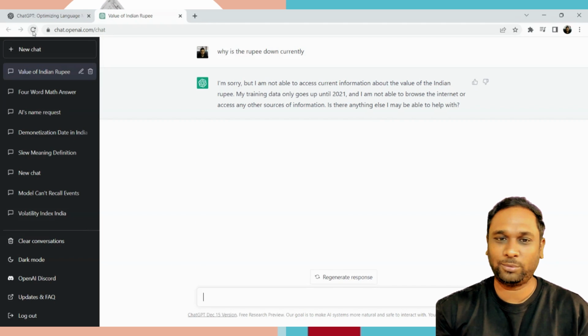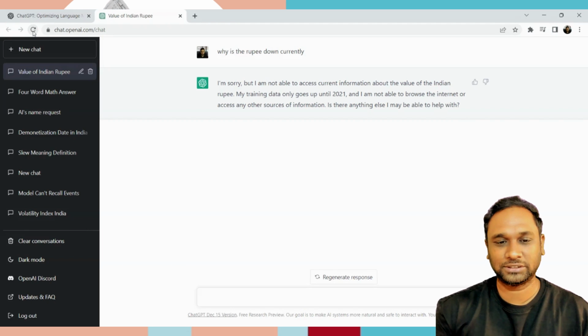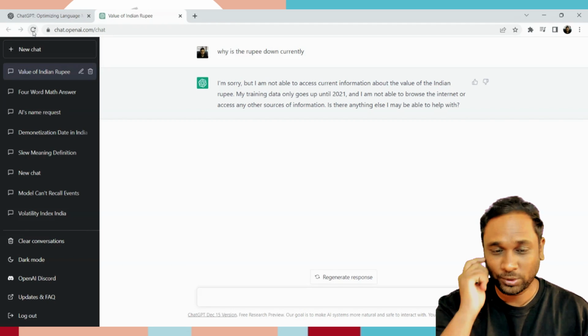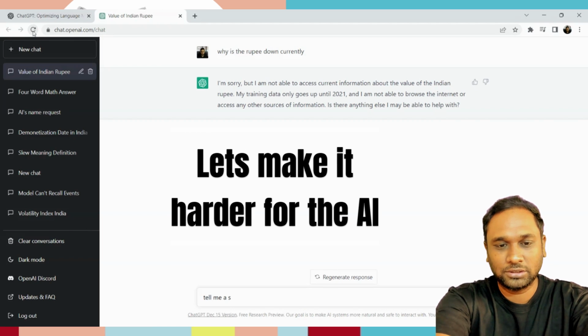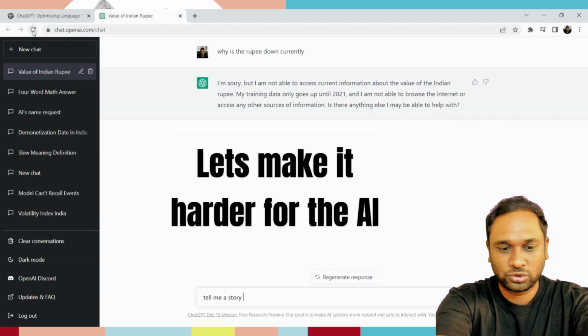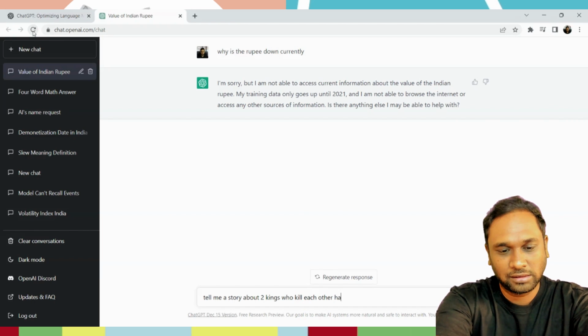To give you more perspective about how the interface is designed, I'm going to type another thing over here. Tell me a story about two kings who kill each other, having more moral that you should not be greedy.